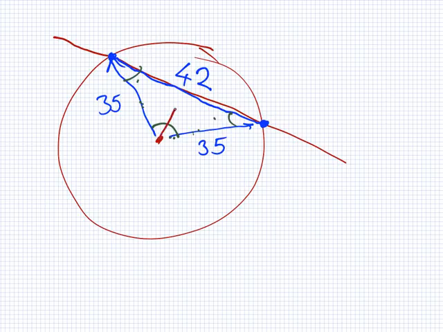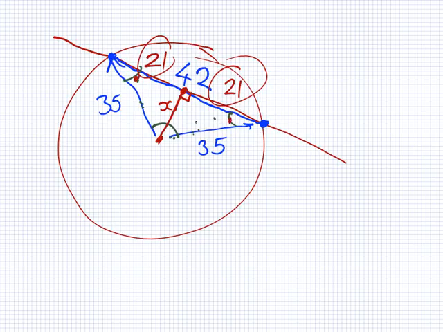But you don't even need to use sine and cosine rule here, because this will be perpendicular, and this is x. Now, if I split this isosceles triangle down the middle, then these sides must be 21 and 21. The only reason I know that is because it's isosceles. Because the angles and sides are the same, when I split it down the middle, it'll be exactly the same on both sides, because it's a mirror. So I only know this because it's isosceles.